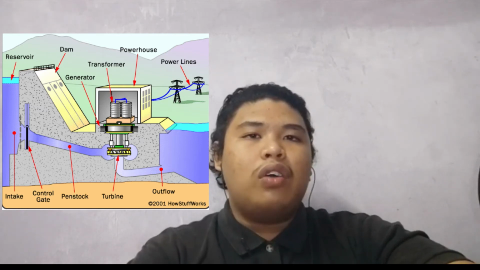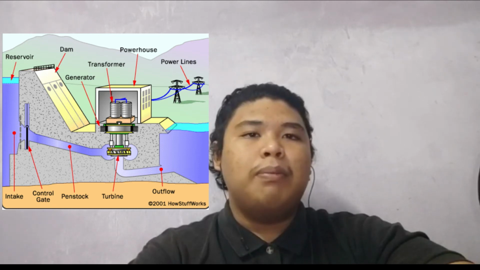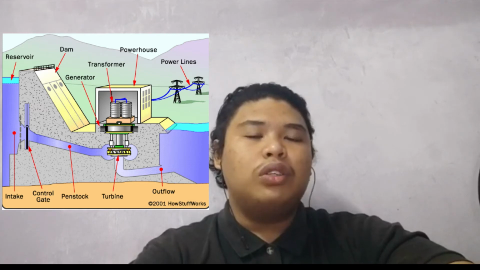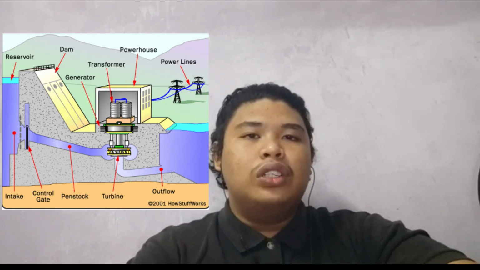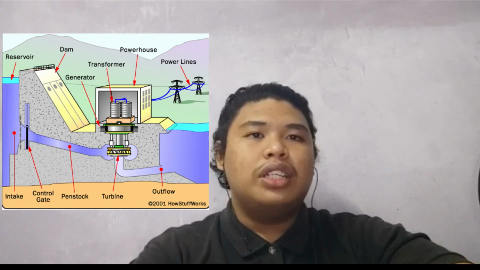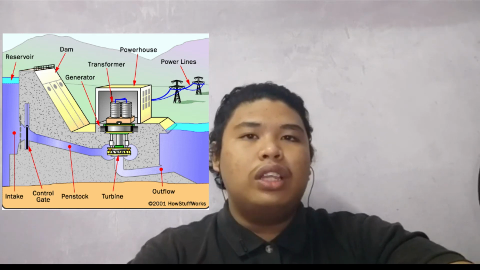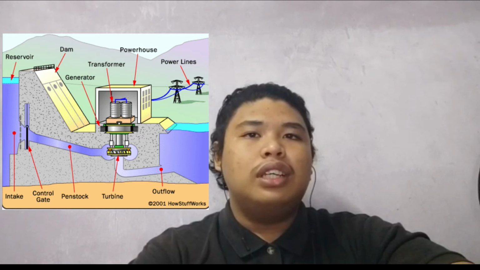Next, power line. Out of every power plant come 4 wires, the 3 phases of power being produced simultaneously plus a neutral or ground common to all 3. Finally, outflow. Used water is carried through the pipeline called terrace and re-enter the river downstream. The water in the reservoir is considered stored energy. When the gates open, the water flowing through the penstock becomes kinetic energy because it's in motion.